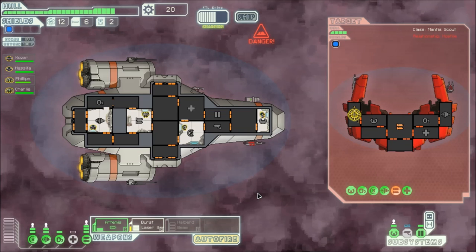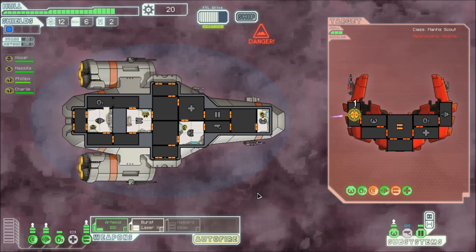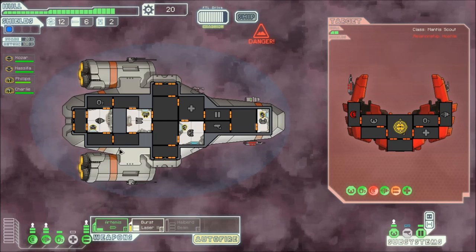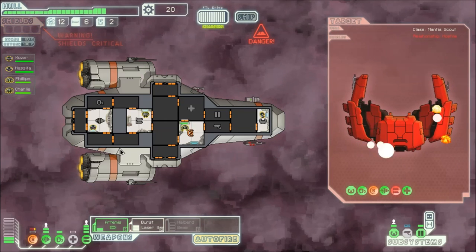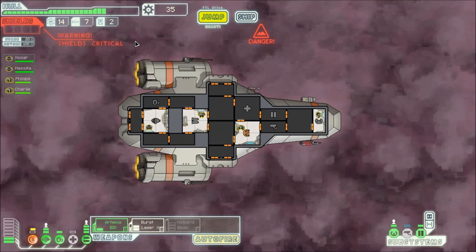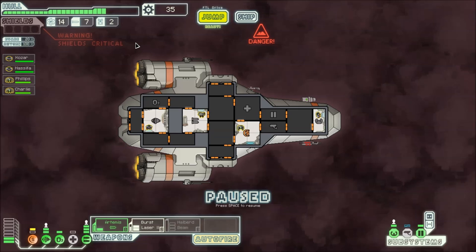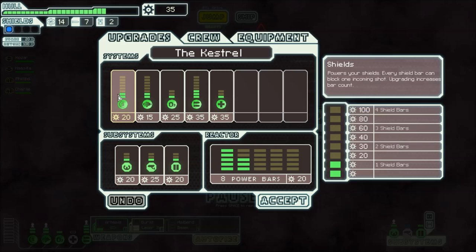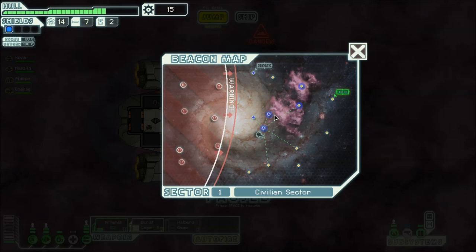Alrighty. Let's go ahead and shield's critical. Get that repaired up, please. Let's go ahead and turn that video off. What can we do here? I'm gonna power. Start getting ready to. Let's see. We're more likely to find. Let's go here.